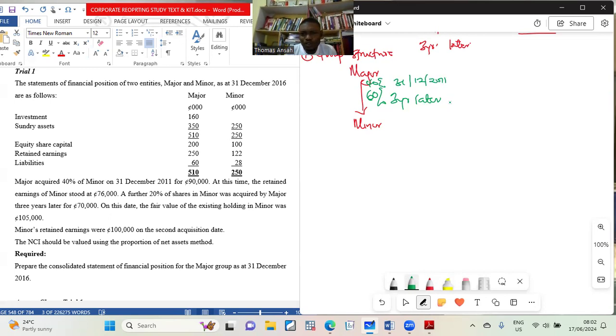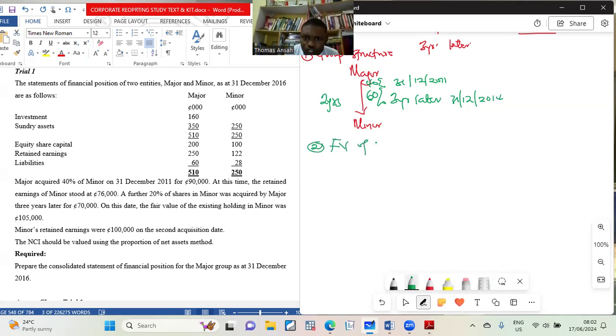And 3 years later will be what? Something like 31st December 2011, so it will be 2012, 2013, and 2014. So that is something like this. All right, that is what you have. Now we are supposed to prepare this financial statement when? 2016. So if you check the 3 years later and the 2016, it means our period to reporting date is what? That's like 2 years. So you put your 2 years there. You've done with your group structure. So let's come to workings 2.